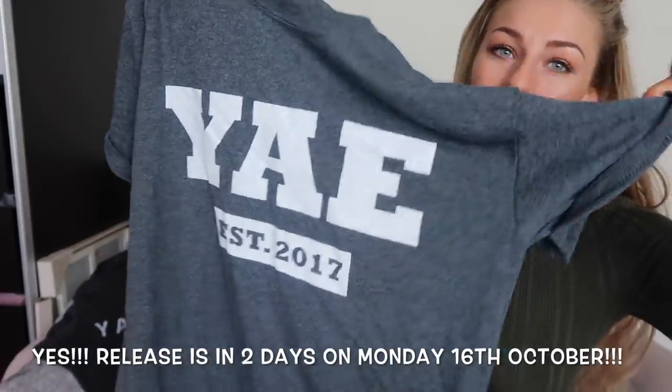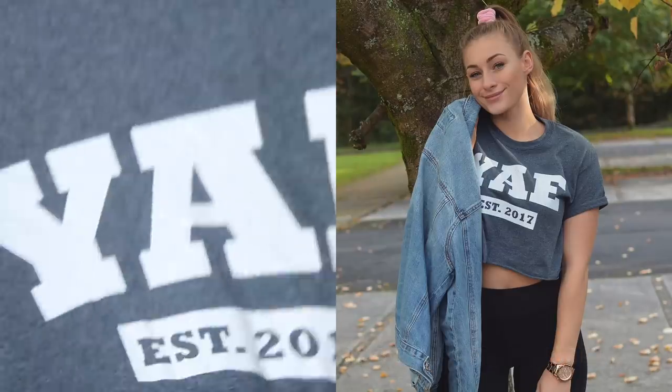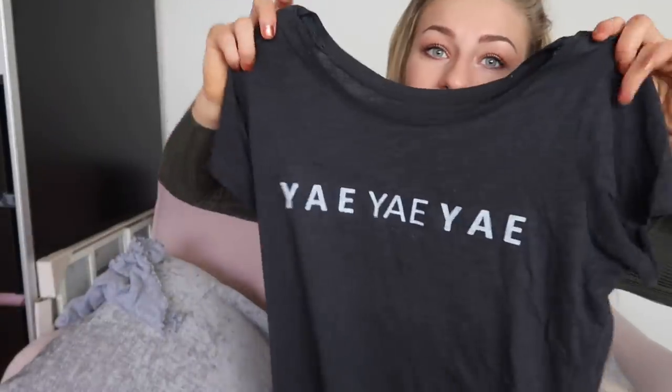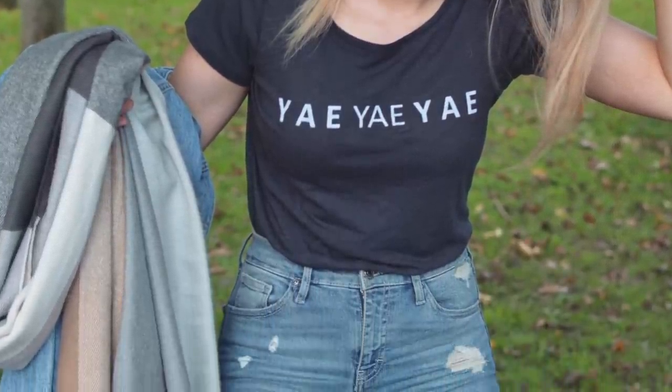Just to give you some sneak peeks, this is one of the designs. I'm absolutely obsessed with this color and it's got rolled sleeves and it also comes in a cropped version too, and I absolutely love that. And then we also have the slim full length YAE, which is gorgeous, and it looks quite see-through-y but it's actually really not. It's a nice charcoal-y black color. So I absolutely love this one. Oh, we also have a very limited edition special edition top coming, which has not come yet. I cannot wait to receive the first one, but let me just say one thing, it's gonna be popping. That's all I can say.